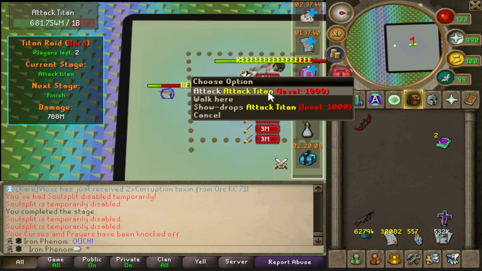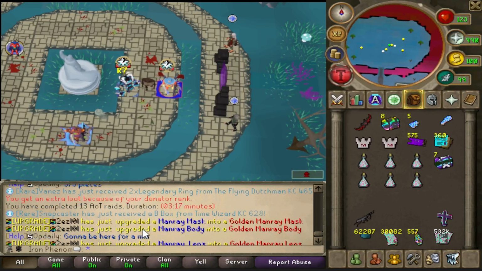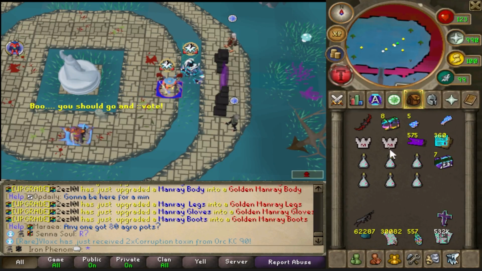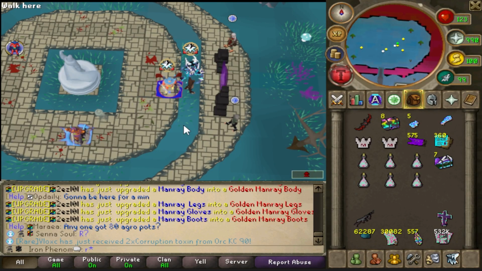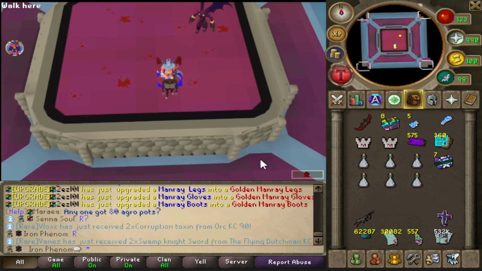Well, our lovely friend Senesol took us on, what did we get, 13 AOT runs. We didn't get anything announced. We did get two owner's attachments, so that's not so bad. We're going to be at AOT for a long, long time in the future, but nice to get a few KC done. No big collection logs achieved.